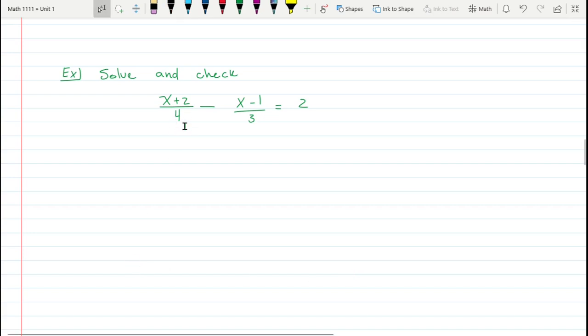My denominators are 4 and 3, so we want to figure out a number that is divisible by both 3 and 4. A lot of times you can just multiply the numbers together and use that product. So for us, 4 times 3 would be 12, and that is actually the lowest common denominator between them. So here is the solution to that. Let's begin by multiplying everything by 12.